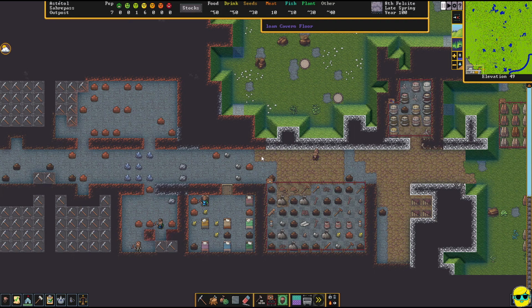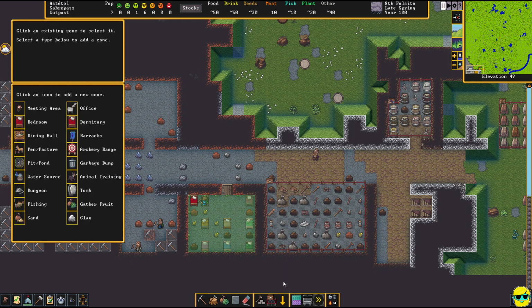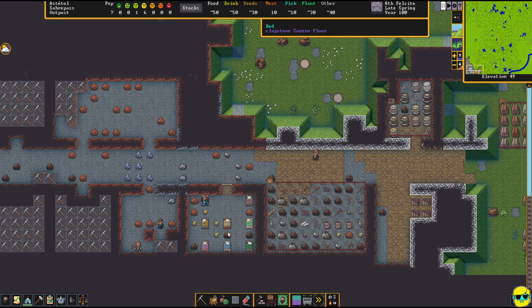I right-click when I have zones selected. If I push zones again, this will show up, and there's like a bed icon, meaning that this is a dormitory. You can click on the zone, and you can delete it, you can repaint it, you can customize it. But what this means is this is where everyone should sleep. And if we have migrant dwarves or other dwarves coming in, they know to go to the dormitory. So it's a common sleeping area.